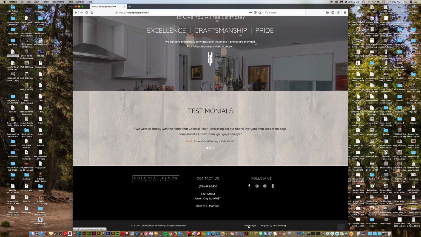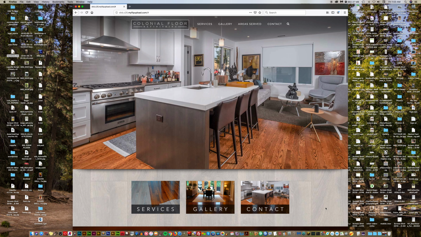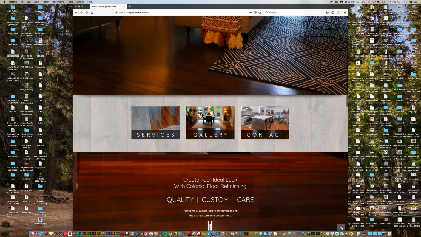I'll explain that down the road if they want to opt to make their own changes and add photos to their website instead of having me manage it. So that's there for that. That's just my little sign off there. This here is called the go to top button. I've been adding that to all my sites. It just rockets you to the top of the page once you scroll all the way down.